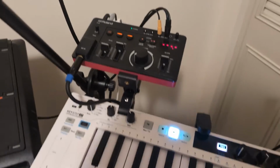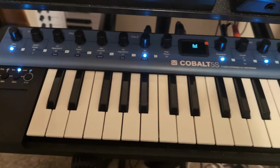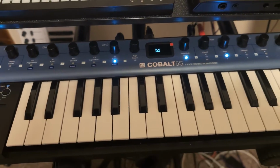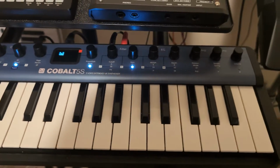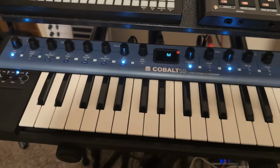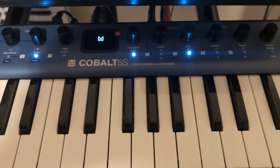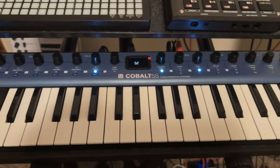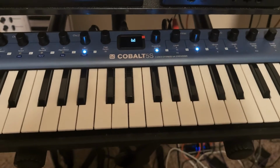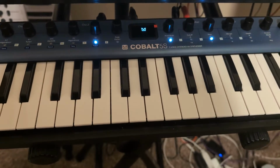and use my voice. Then we'll come over here to the latest addition to the setup, because the more I played with the E4, the more I realized that I also did want a proper synthesizer. That's where this comes in. This is the Modal Cobalt 5S. It's a 5-voice, what do they call it? Extended virtual analog synth. I wanted something that sounded huge but didn't take up a ton of space, and this was it. This thing sounds phenomenal.